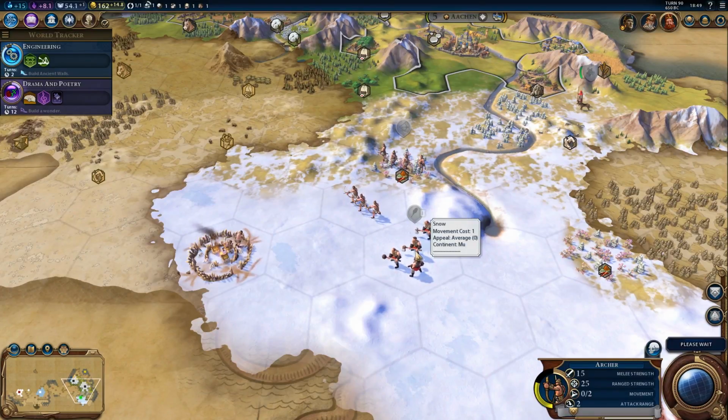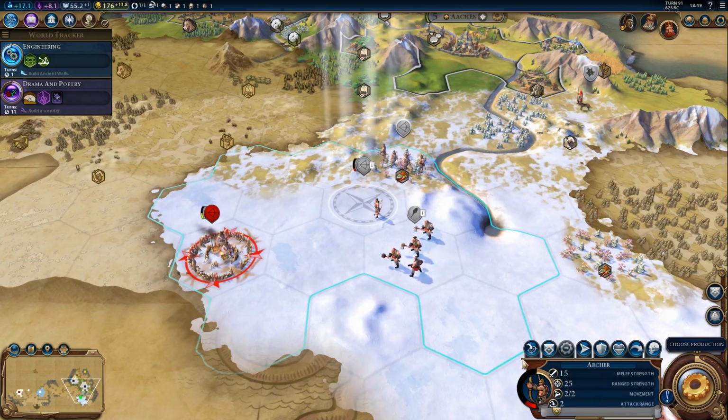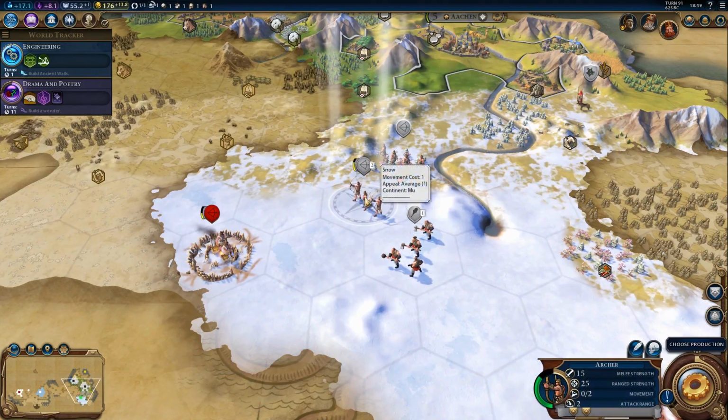So we're already on to turn 90. The actual game pace feels a little bit slower than usual. We took a lot of damage there. Not so good. Let's go ahead and use our promotion. Still got to see where this rename unit thing was. I've definitely seen it before. Now I'm missing it. Anyway, promotion available. Increased range strength versus district defences, or increased range strength versus land units. Well, we are using you as a sort of forward unit at the moment, so we'll go and do that.